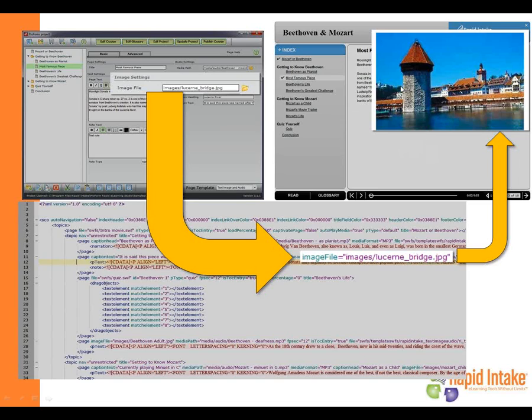And the code in the Flash movie says, we need an image, and we need to look in the XML file for an attribute called image file. And so the code looks in the page tag, and ta-da, here it is, image file. It says this is the path. Then the code in this template says, go take that path and load it into whatever object is in that Flash movie.